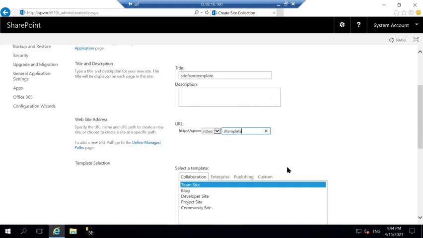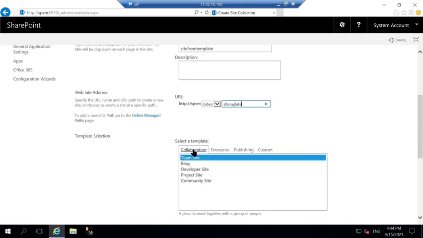Now, instead of selecting which is already predefined like collaboration, enterprise, publishing, I'm going to use a custom one. In a custom one, it is going to give me an option to select the template later on.